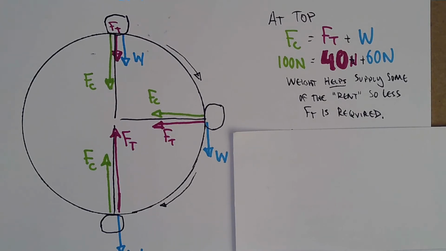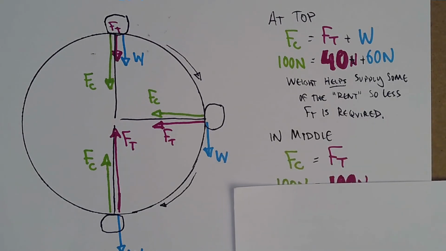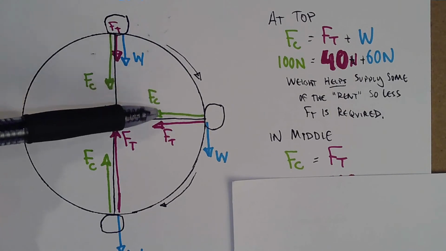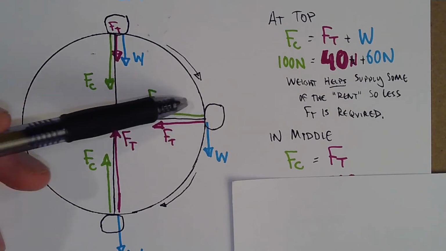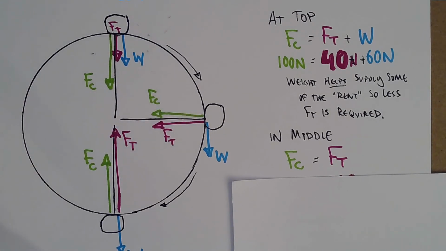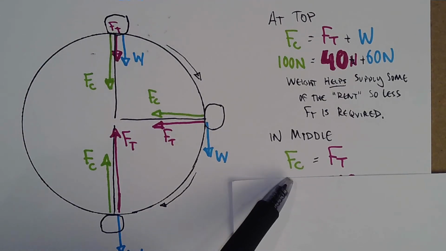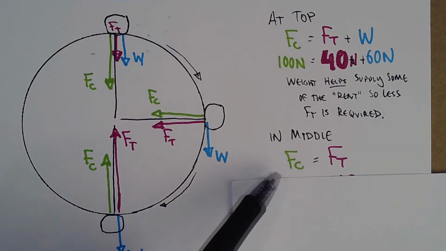So you're kind of looking around for the weight. The weight's not really there to hang out. So you're like, oh, I guess I'll cover the rent. So if you're the tension, you are the only force acting in the horizontal direction. So you have to be the force that provides the centripetal force. The tension provides the centripetal force.